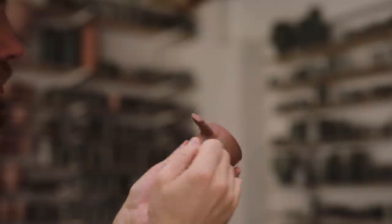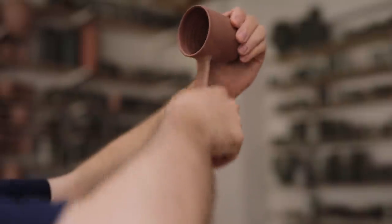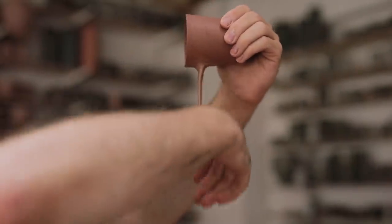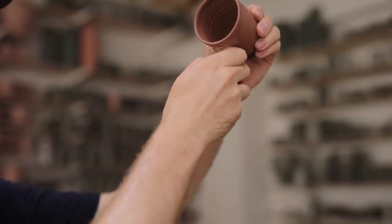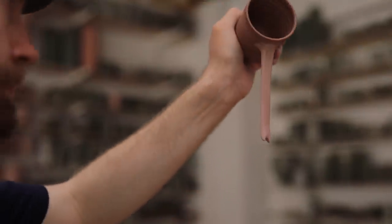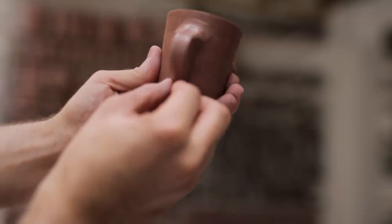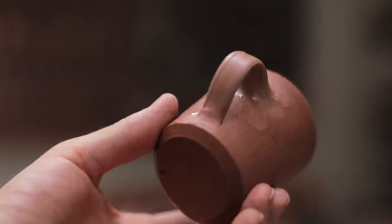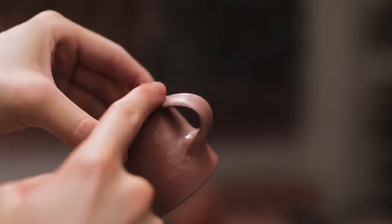I don't use any water for this blending process — I just smear the clay with my index finger and thumb. Once firmly attached, the proper pulling can begin. I cover the handle blank with water and also dunk my hand. I then begin pulling bit by bit right from the top of the handle all the way down the entire length to the bottom, making sure that the pressure I squeeze with at the top stays consistent throughout the entire pull. Once it's long enough I switch to using the tip of my thumb to really dig in towards the top and create three distinct grooves. I then gently grasp the bottom of the handle and bend it into place, and I use a wetted finger just to clean over any marks left from the joining process to make the handle look as if it just flows naturally back into the cup.